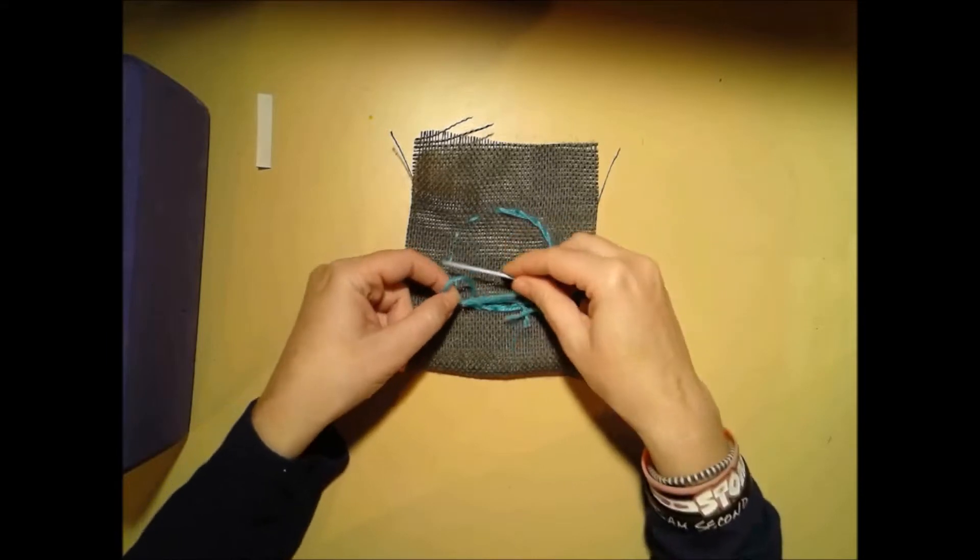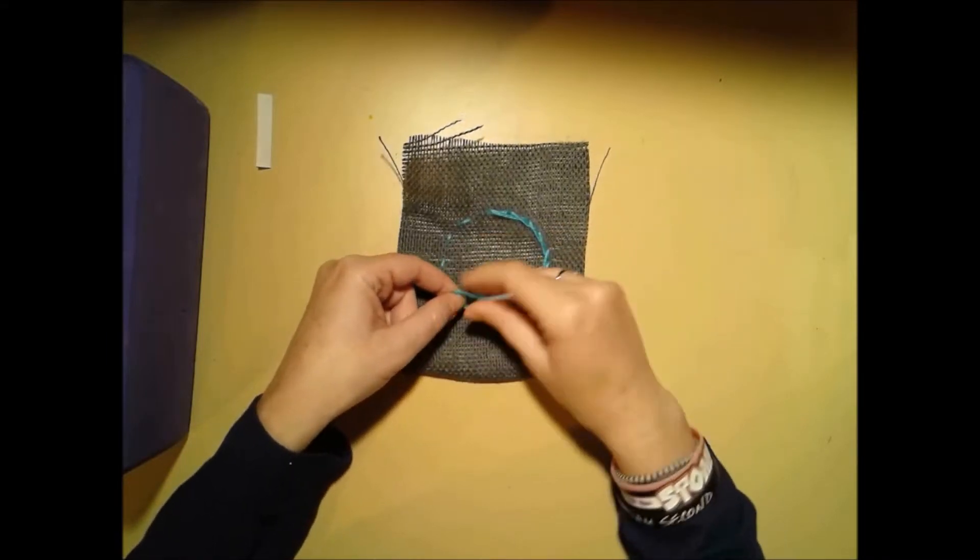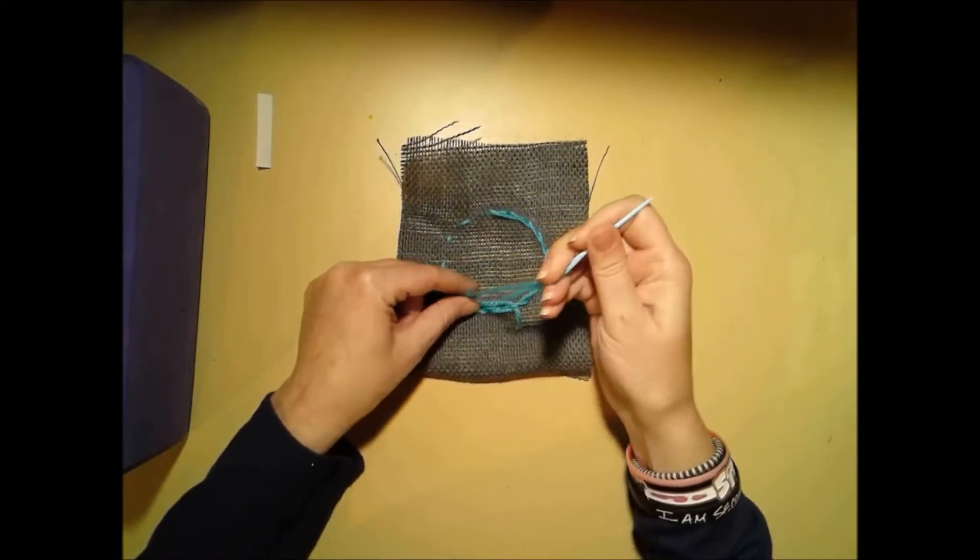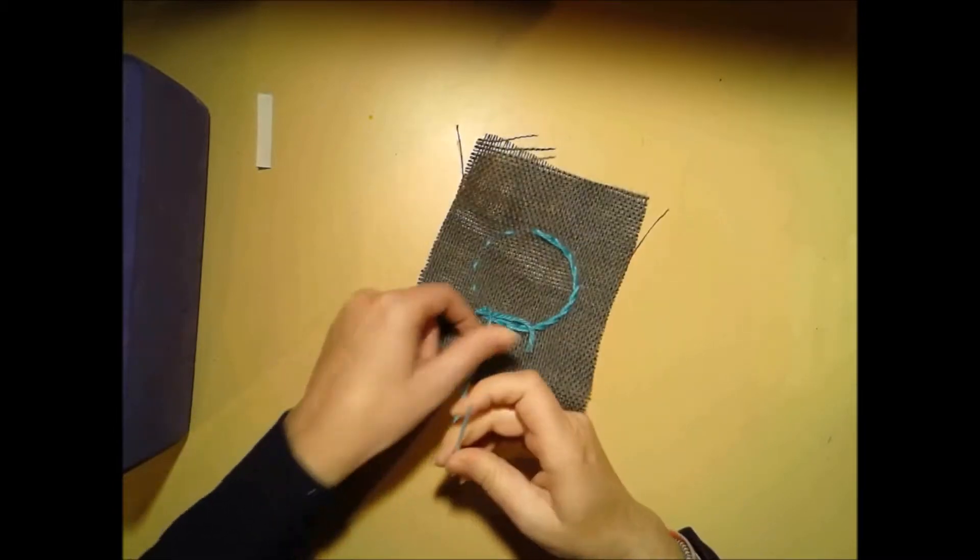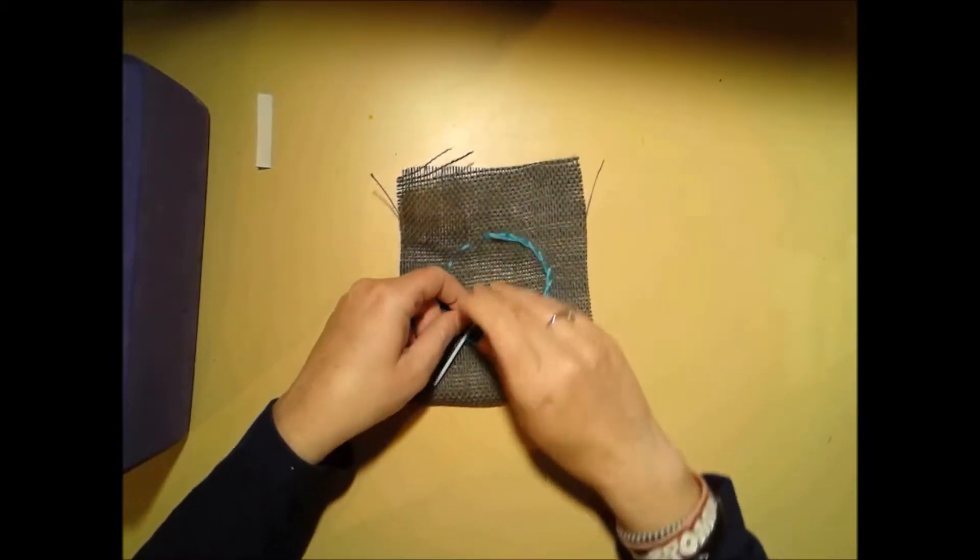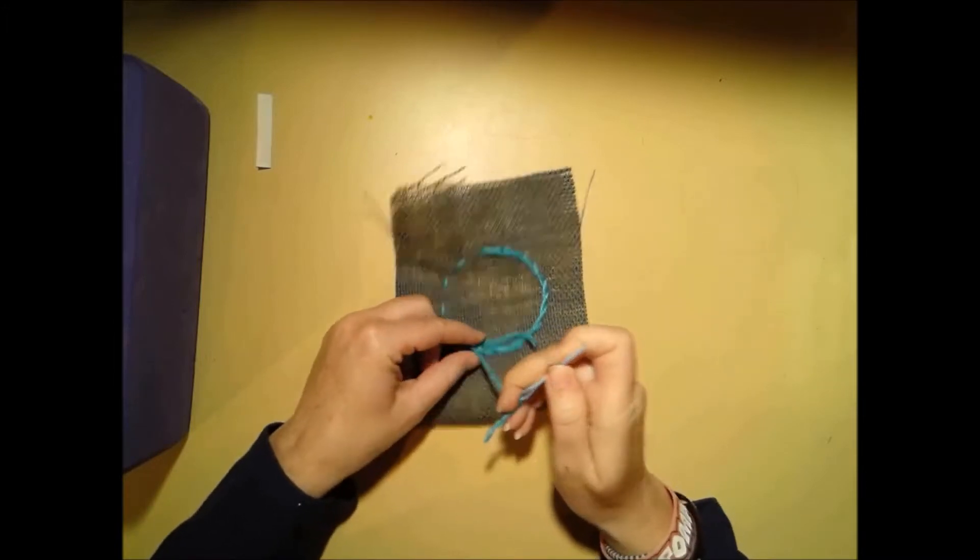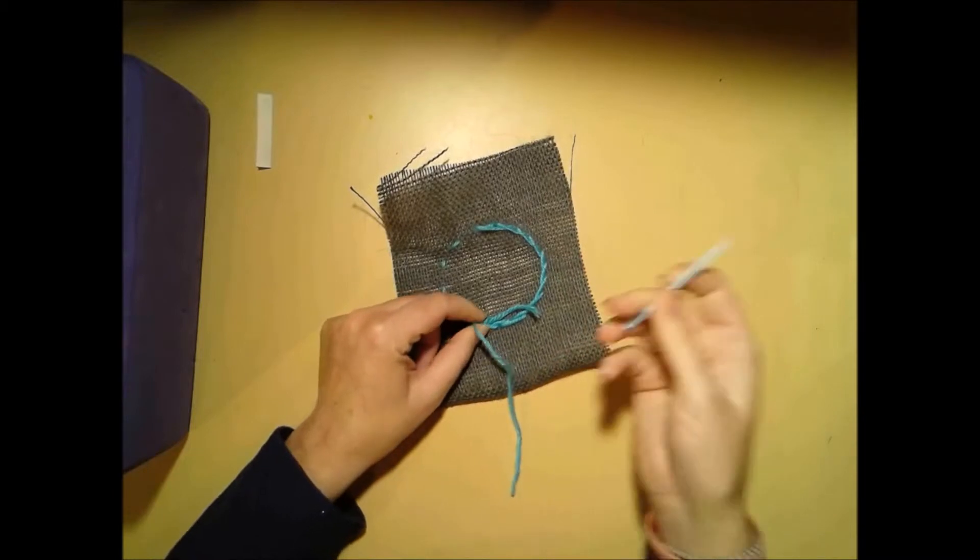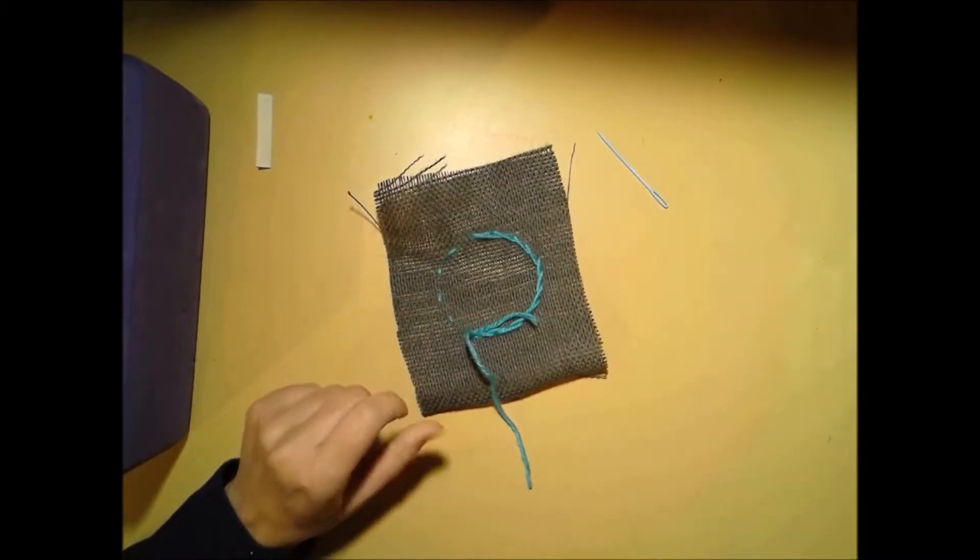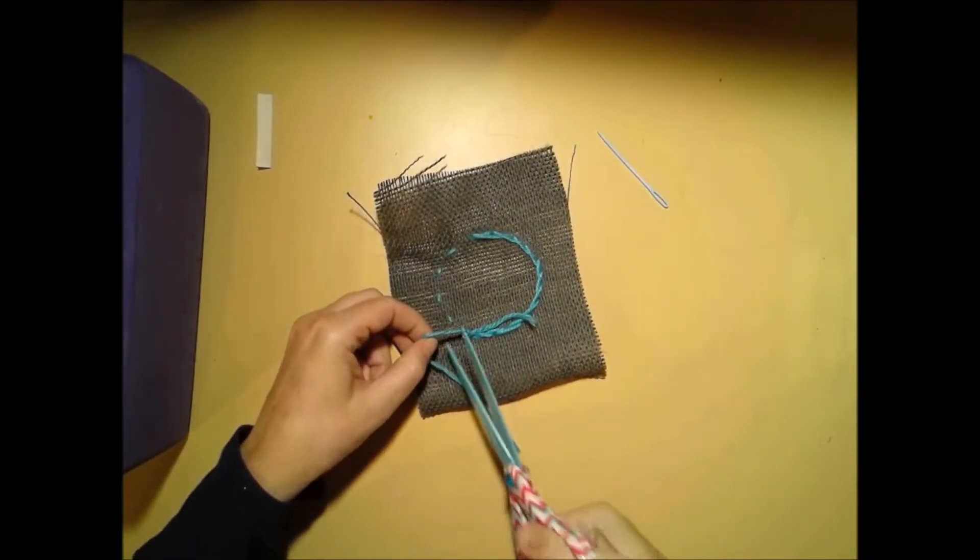If your knot is too little, just make another one. So you're going to loop it, put the needle through, and push it down. And like I said, if your knots don't end up on top of each other, you might have to do it a few times. Then I can take my needle off and cut my extra yarn.